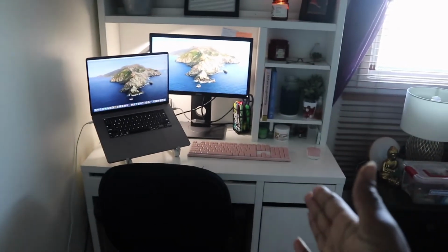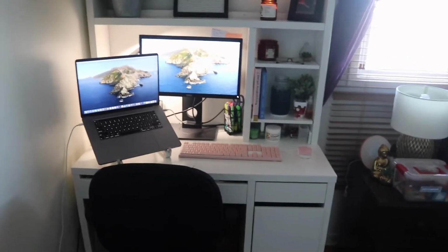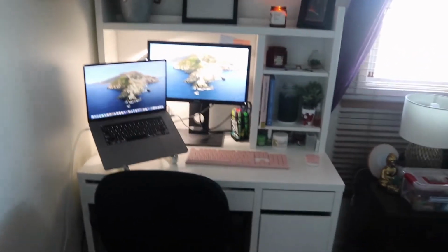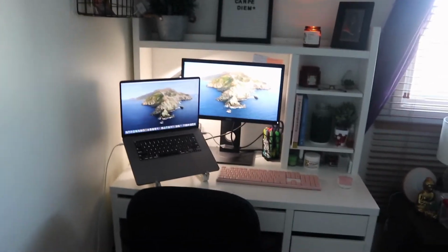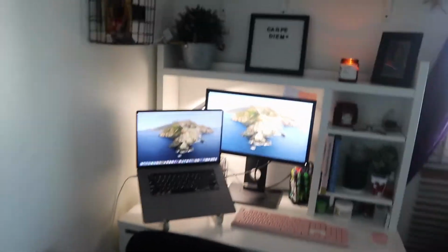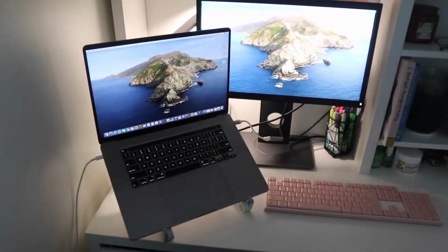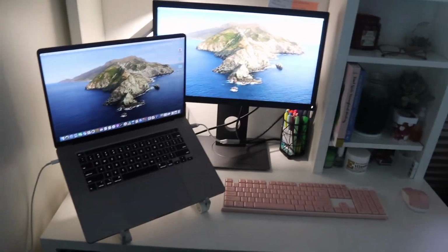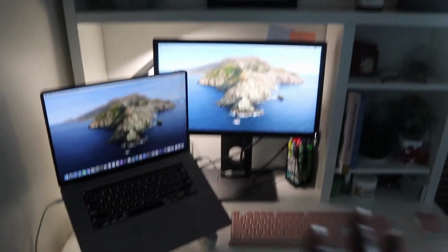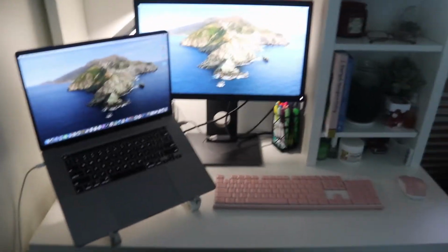As I mentioned in the beginning, this desk is the Mickey desk from IKEA, so it's not super big, but it's also not completely tiny, so I do have to be a little bit careful when it comes to organizing my space. But right off the bat, you'll notice that the lighting here isn't super bright. I actually have been really liking it thus far, just because it's not as harsh on my eyes. Also, it is about evening time right now, so the lighting is usually a lot brighter in this room.